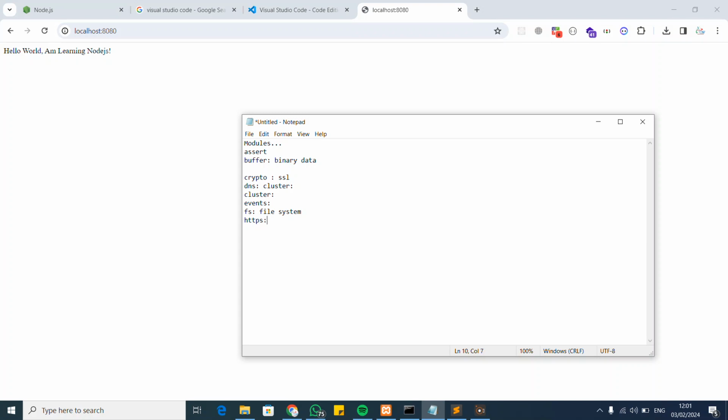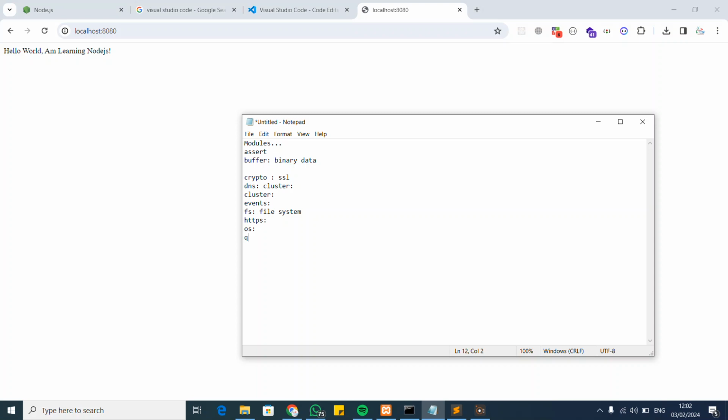Then we have HTTPS. This is for adding the protocol in your application, making Node.js act as an HTTP server, which we shall look into later. And then talk of the OS, which is the operating system. This provides information about the operating system you may be using on a given application.